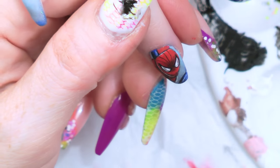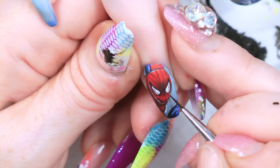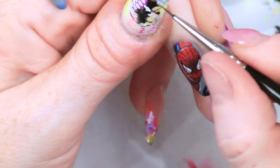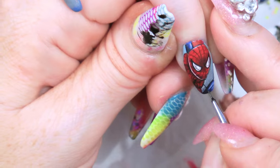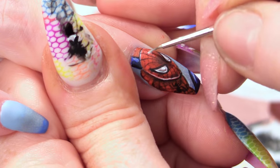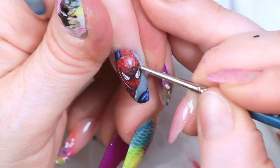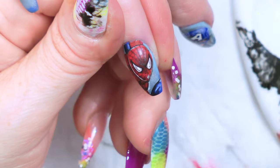Let's pop this one. So he's doing the little tiny loops. These are tiny. And then highlight. So I'll just put a dot there because that's the main source of the highlight. So it's going to come from there and work its way out. So I'm just going to work this highlight with the brush.